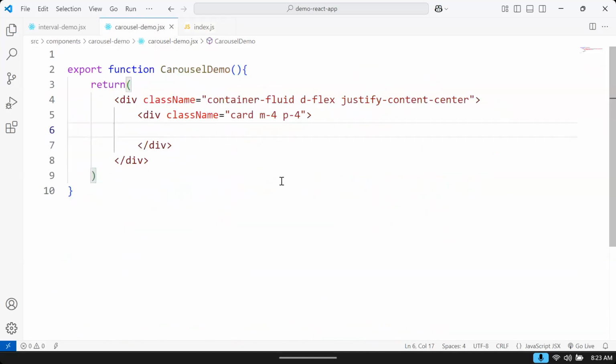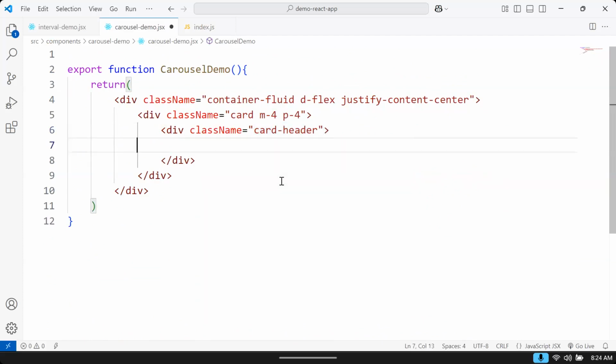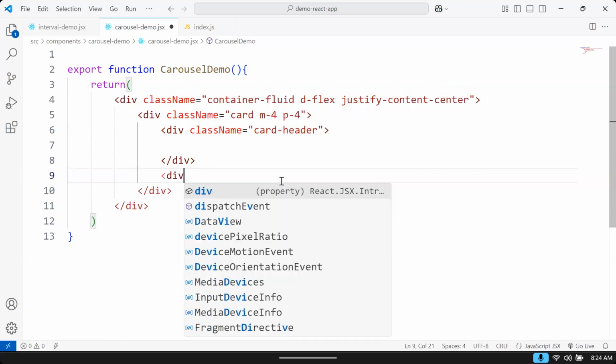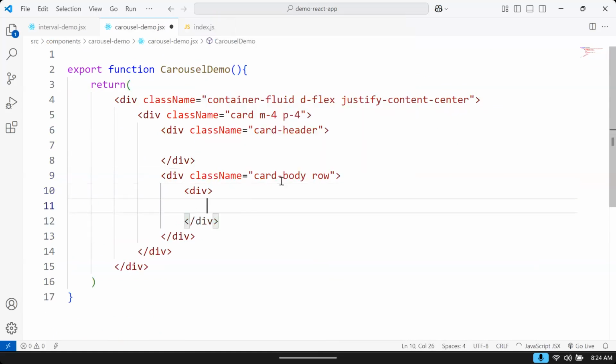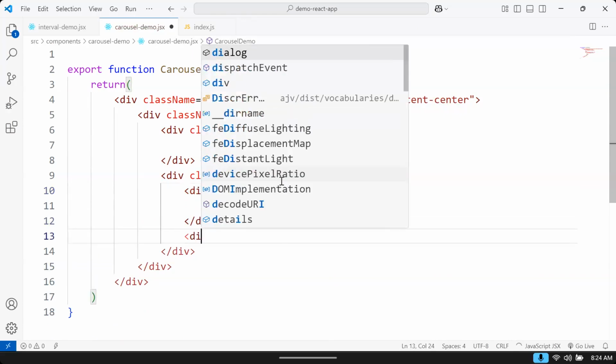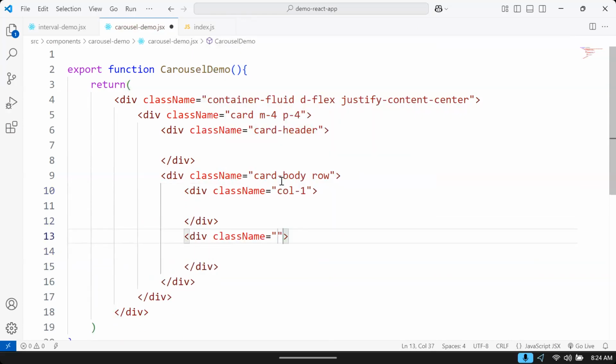In this, we are having a class as card-header. And we have another class, card-body. In this card body, I will give row also. We have a div with class name col-1, and another div class name is col-10.